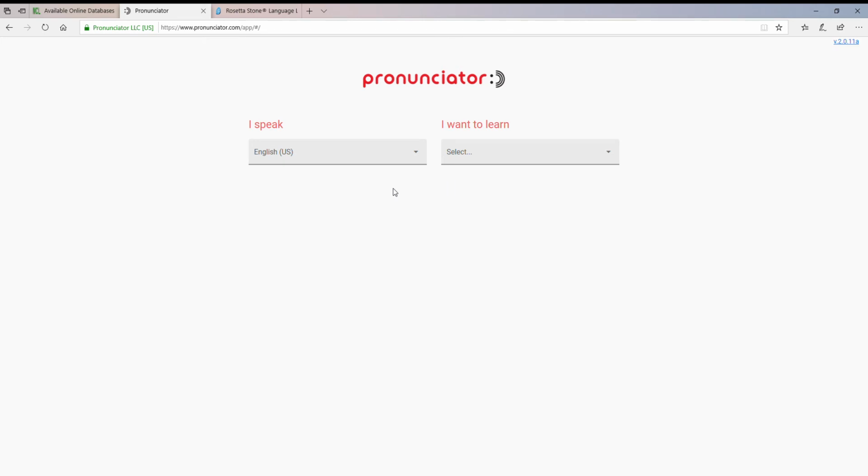So basically, you could be a German speaker and learning Italian, and this particular database is going to allow you to do that. So that's where there's some flexibility in here, that if English is not your main native language or your primary language, it's a secondary language, and you'd like to learn some other language, you can definitely select your starting language, and you have quite a collection to select from.